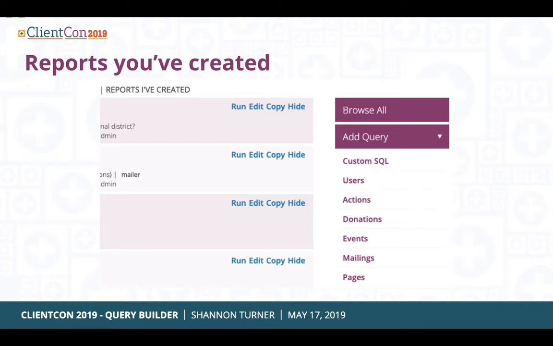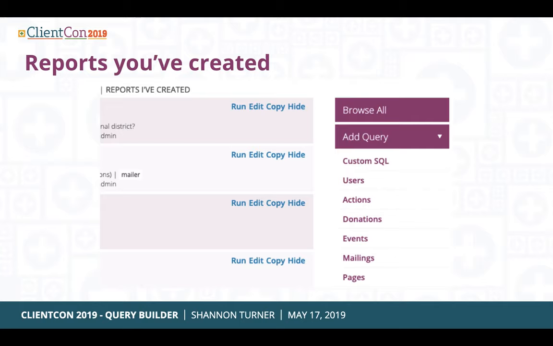That's going to include things like donations that they've made, actions they've taken. So there's going to be overlap between users and actions and users and donations. So it's not just information about the users, it's also what they've done, right? But you can always change which query type you're using later on to see which information you really need to get.